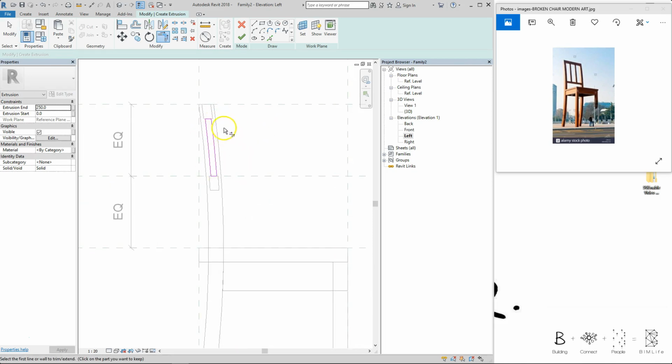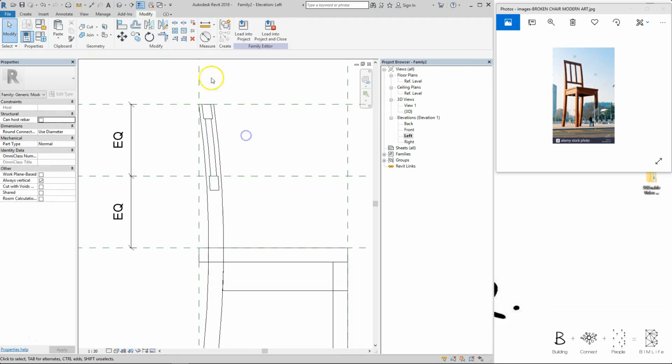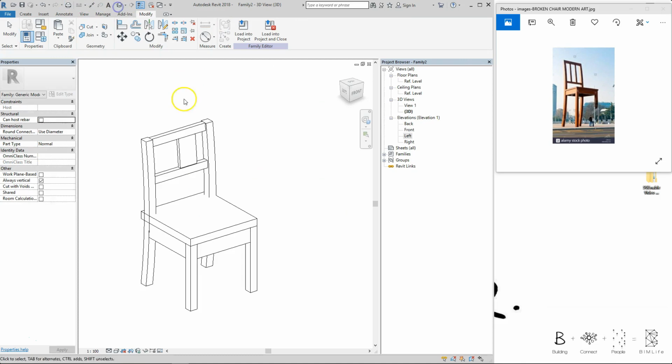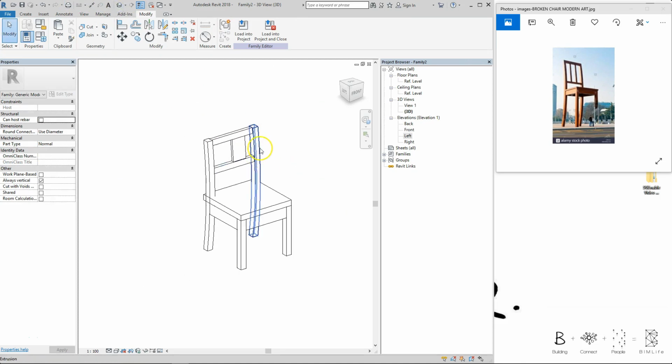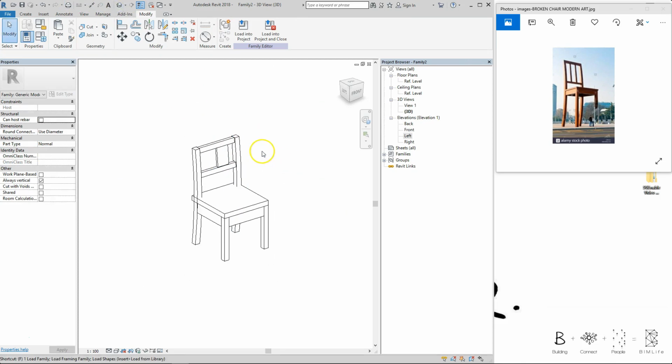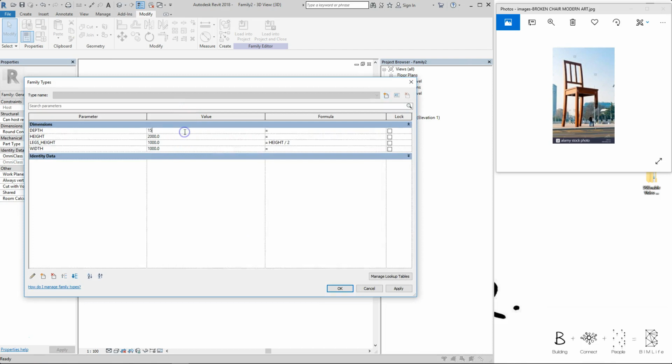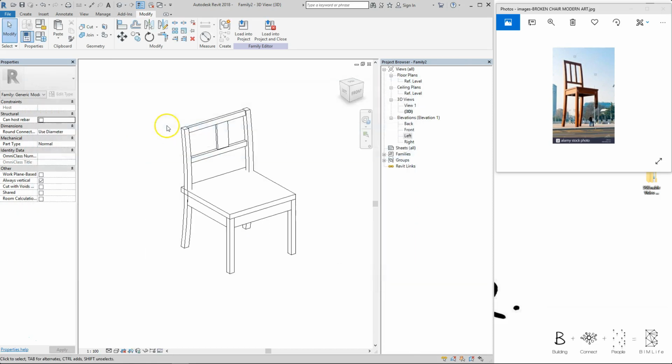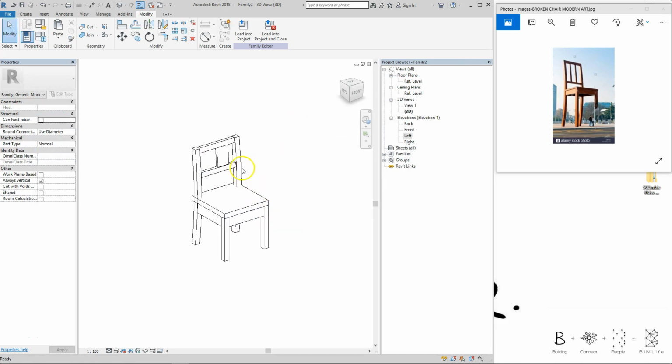Okay, so this is the vertical back support. Press the green tick, and inside the 3D view, before I actually align it, I'm just going to check all the parameters are working. Actually, they are doing very well. Everything is perfect over here.